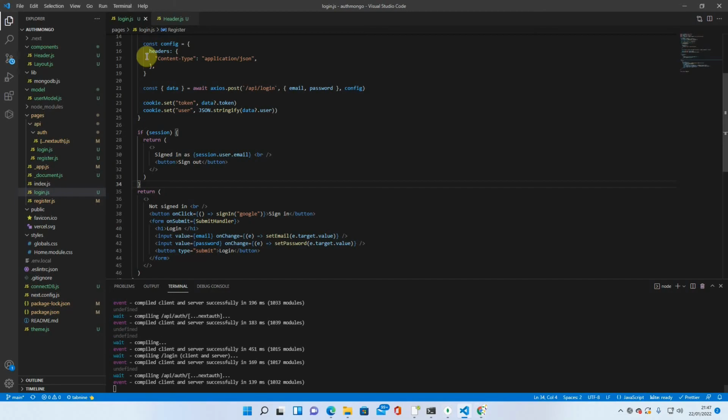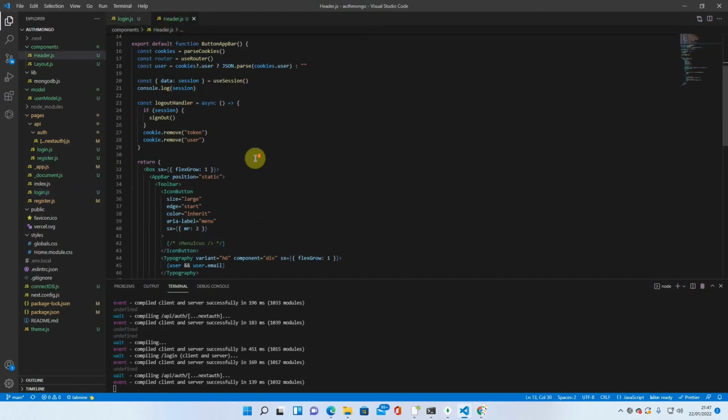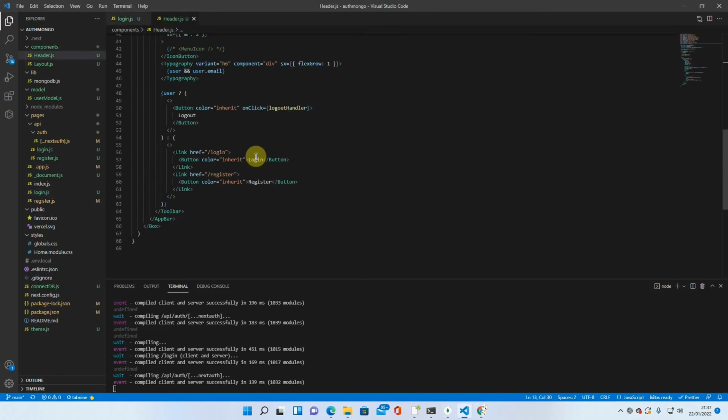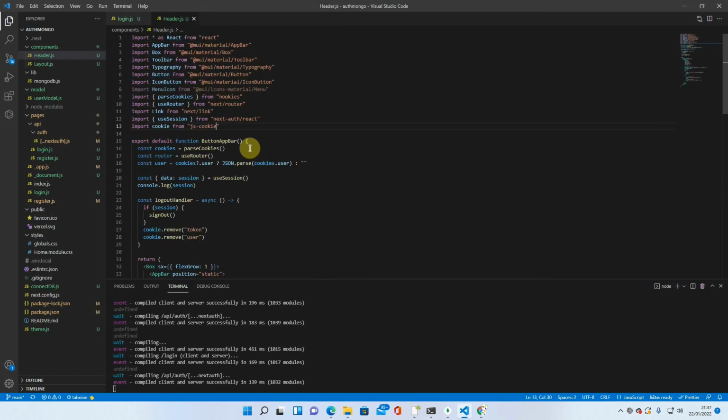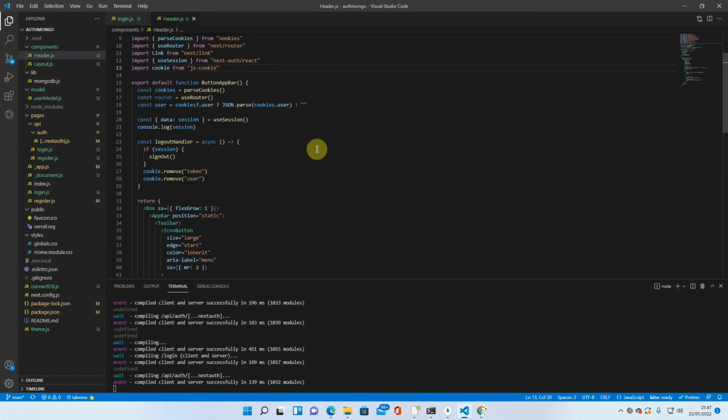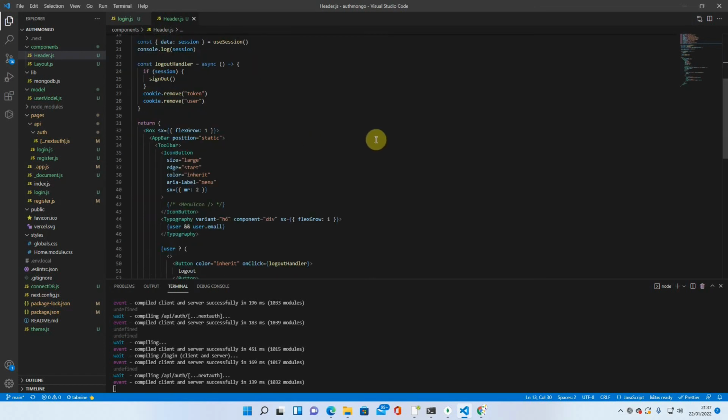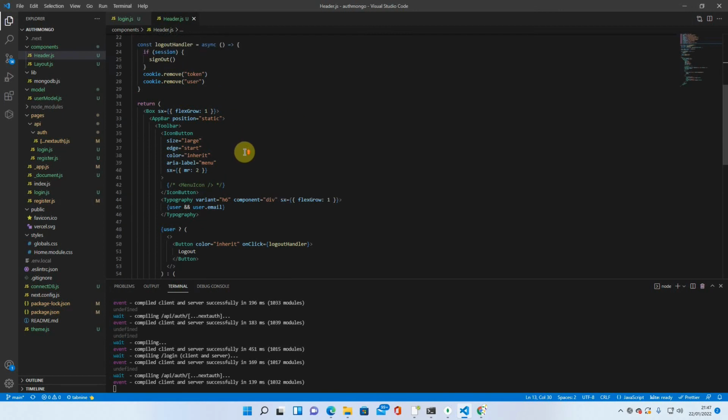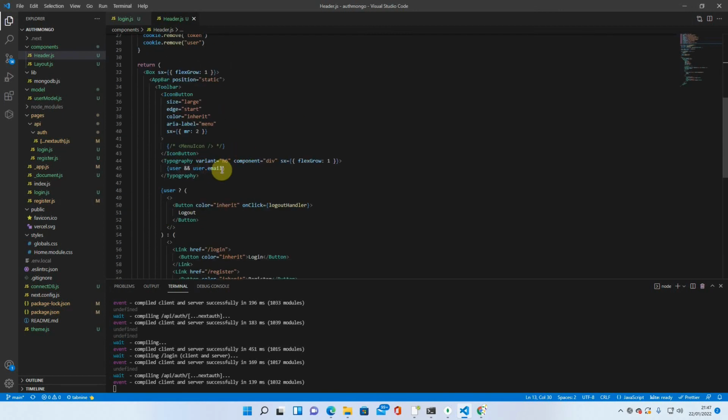Right, now if we're signed in, what we need to do is also display the user. So let's try that in the header. So we've got user.email, so we need to do the same thing.